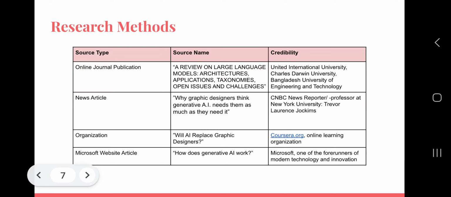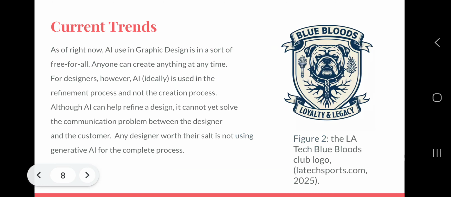"Why Graphic Designers Think Generative AI Needs Them as Much as They Need It," which is a news article. Coursera.org, an online course site, has an article called "Will AI Replace Graphic Designers?" And the Microsoft Office website explains AI and how it works.